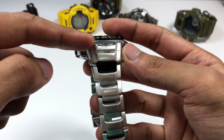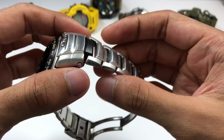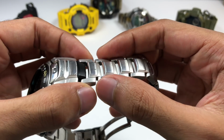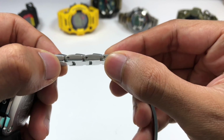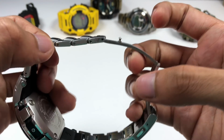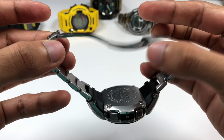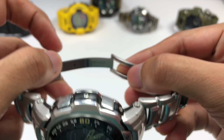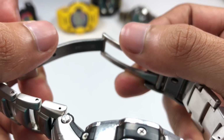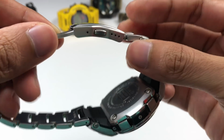So you have quite a lot of gloss finish on this side, matte finish on this side, on the full metal stainless steel bracelet band, which is locked to this resin adapter using a spring bar, and each of these solid end links was locked together with a regular, if I'm not mistaken, pin in there, and all the way to the end over here it is one push triple foldable clamps like so, also made out of stainless steel as being written down there. There you go, stainless steel, pretty hard to see. Anyway, it has this 3 millimeters micro adjustment, which is pretty basic actually.